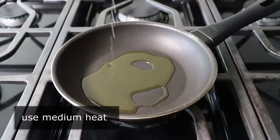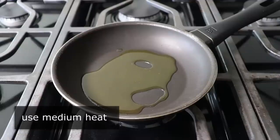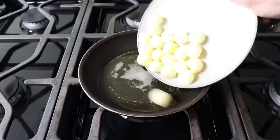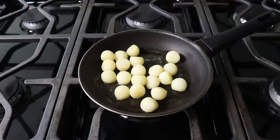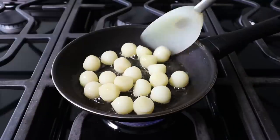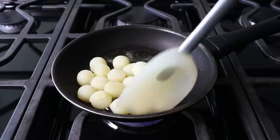And what we'll do is let that butter heat up for a couple minutes, and then we'll carefully transfer our potatoes in, which again are completely dry and fully cooled. And then to finish these, all we have to do is let these cook on medium in that butter until the outsides are golden brown and crispy, and the insides are fully cooked and fluffy.